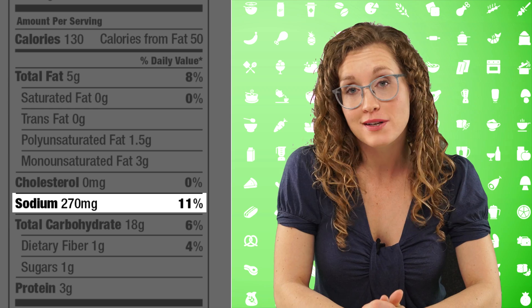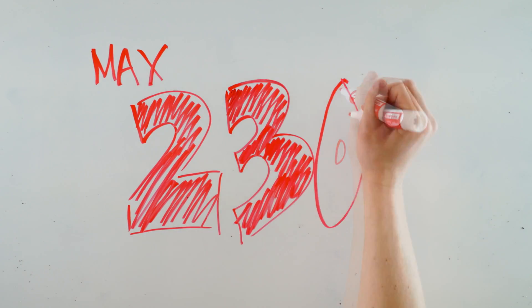Below cholesterol is sodium, a mineral that makes up sodium chloride or table salt in our diet. Sodium is a nutrient of public health significance because Americans tend to consume too much of it. The dietary guidelines recommend limiting sodium consumption to 2,300 milligrams per day or less, as diets high in sodium increase the risk of hypertension or high blood pressure. It's especially important to pay attention to sodium in packaged foods, since the majority of Americans' sodium intake comes from packaged foods rather than from salt added at meals. One serving of these pita chips has 270 milligrams of sodium, so eating the entire package at once would be about 2,000 milligrams — almost an entire day's worth of sodium in one snack.